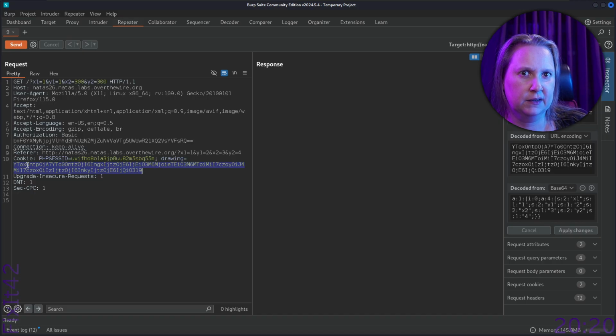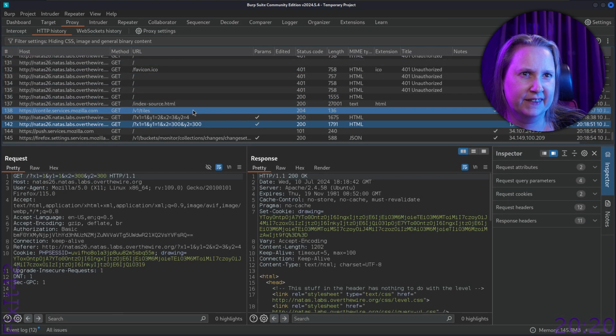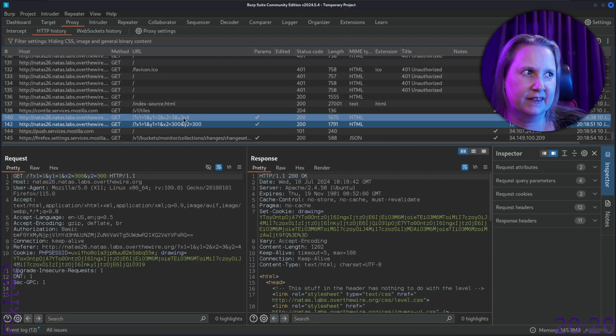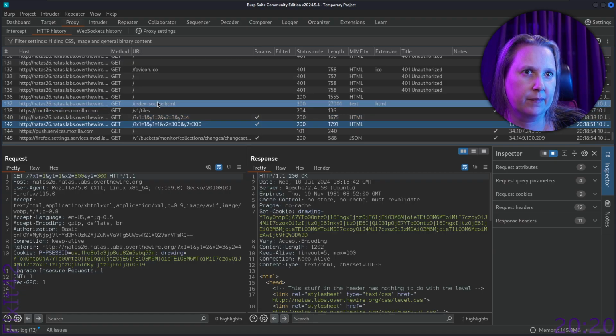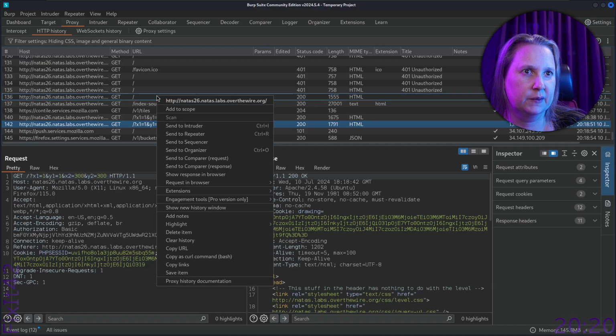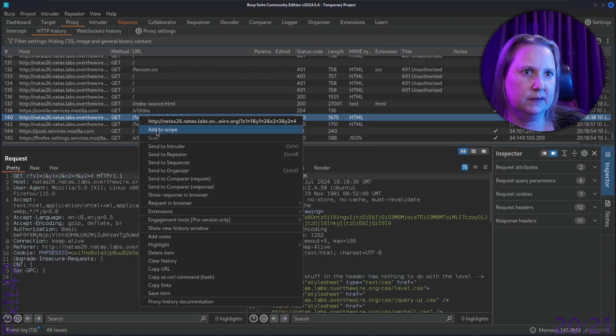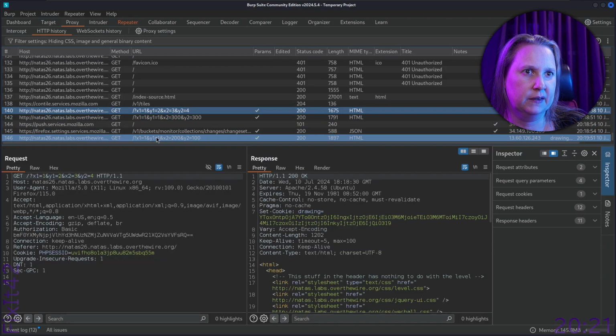Yeah, so let's actually also grab that first one. And this is the first one with only one cookie. So this one with 2, and then we have this one with 3.